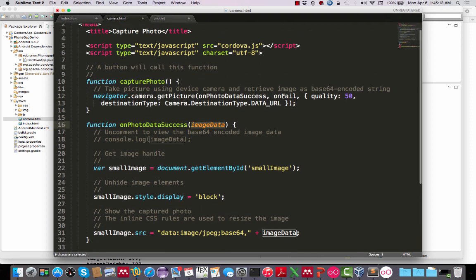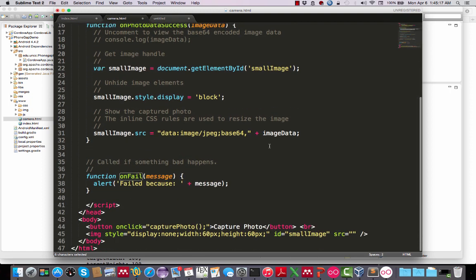In case something wrong happened, we have the onFail function. In onFail, we are just displaying an alert of what the error or the exception is, to explain what has gone wrong. Alert is one of the features that we can use from the notifications.